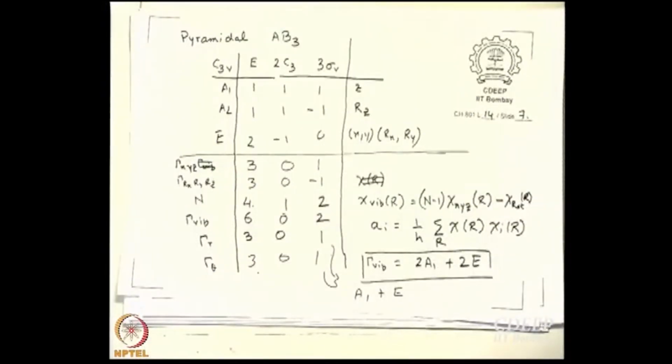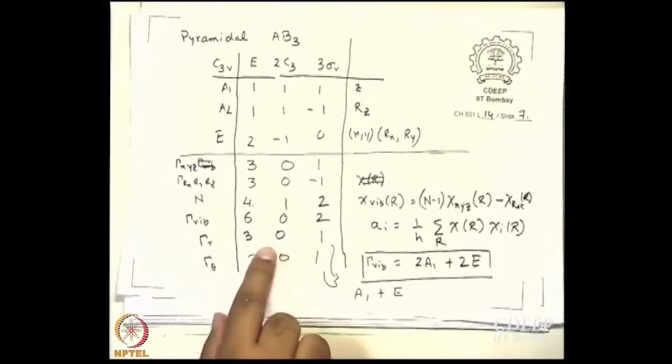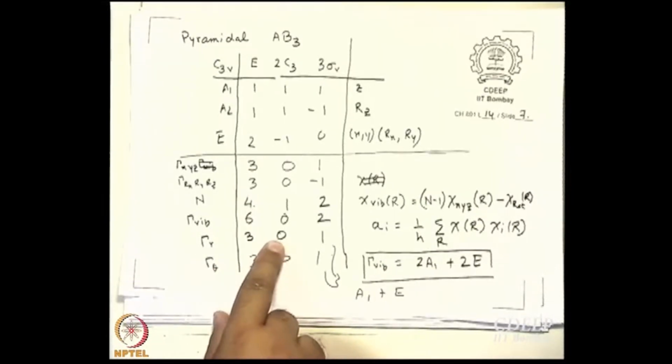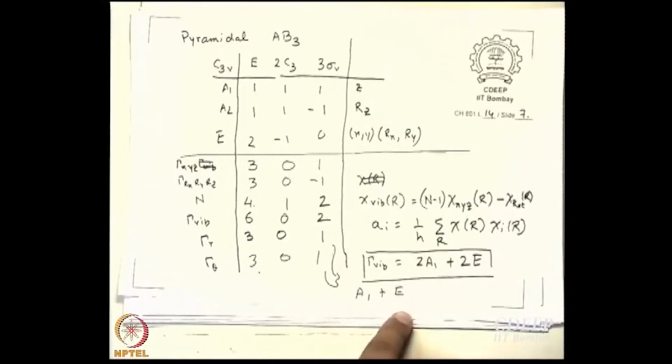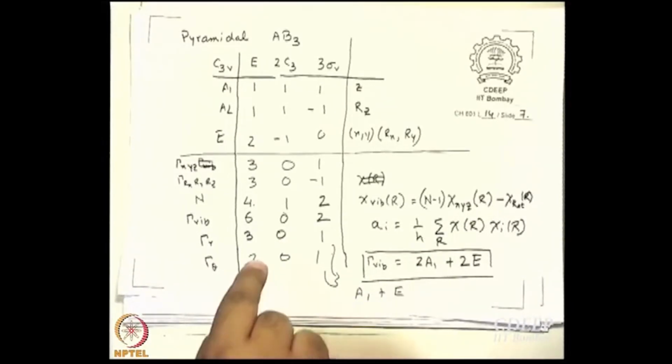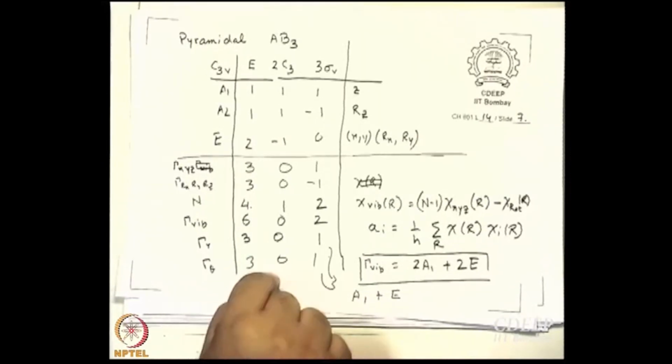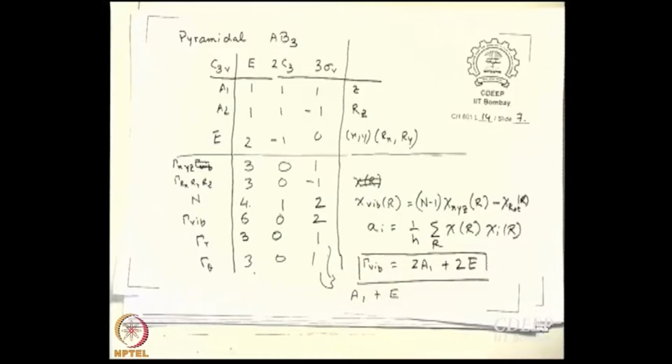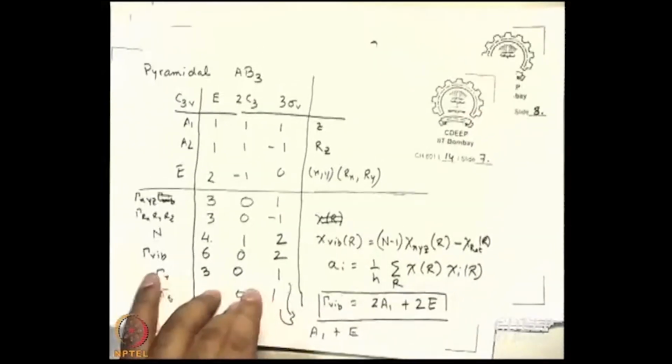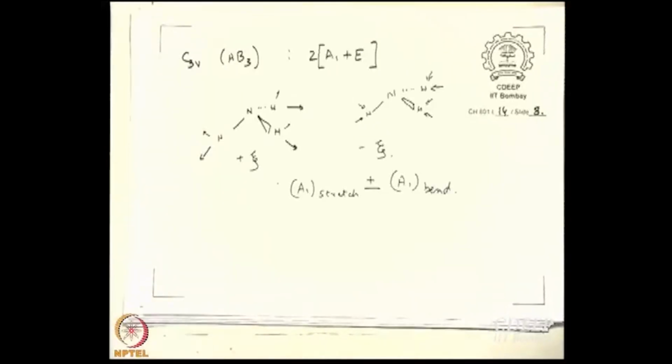This is what we have got, right? And what I am saying is that when I break down the reducible representation which I constructed using only the stretch, I get A1 plus E. When I break down the reducible representation that I got from only the bends, then also I get A1 plus E, right. Now, E is always more complicated, because if there is mixing of too many things, I do not want to do that now. What I am saying is, can we identify what the A1 vibrations actually are? Not stretch, okay, if I say stretch, it becomes confusing. What are the A1 vibrational normal modes?